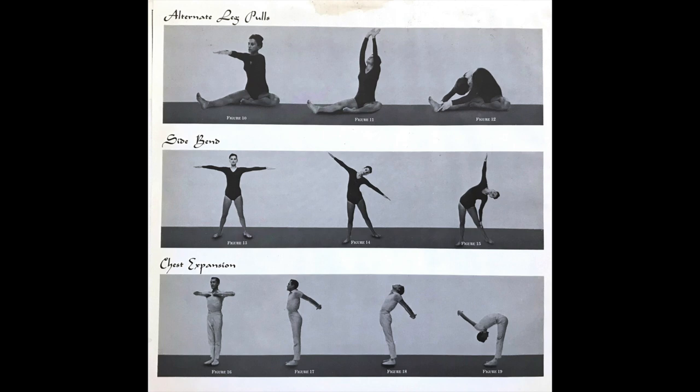8, 9, 10. The back of your left knee must be on the floor. 14, 15, 16, 17, 18, 19. Keep your eyes closed and now very slowly straighten up. Bring your arms up once again, hands touching.